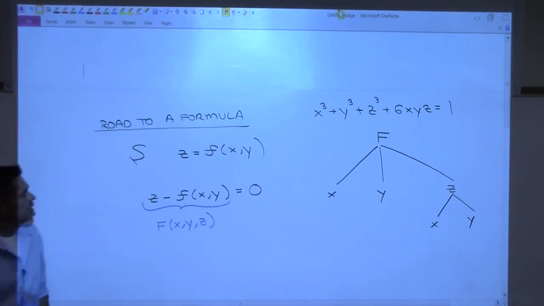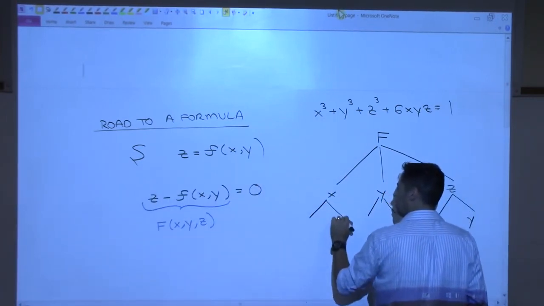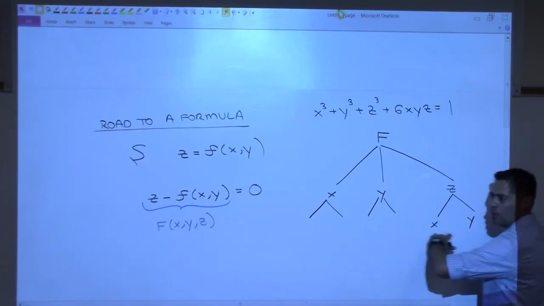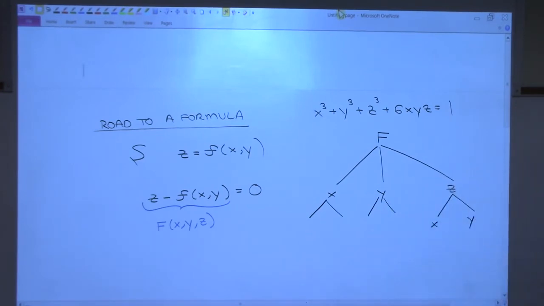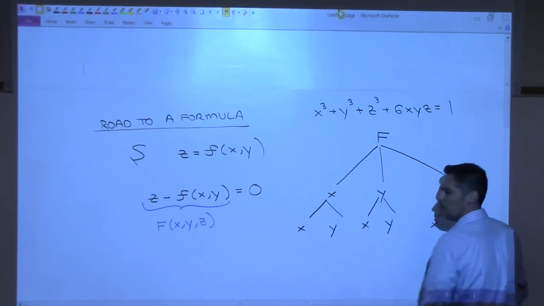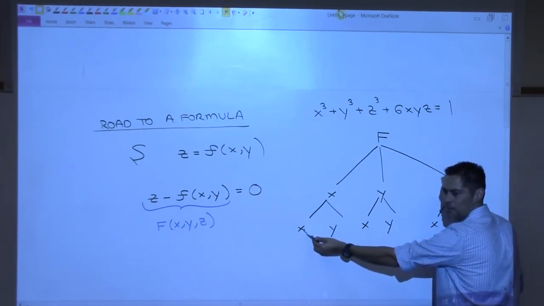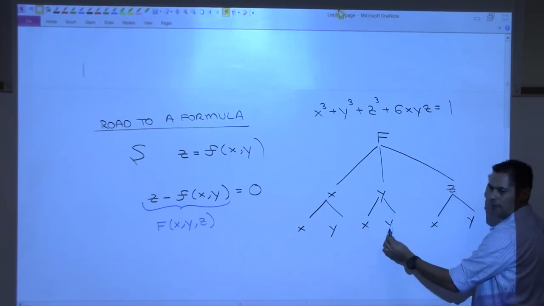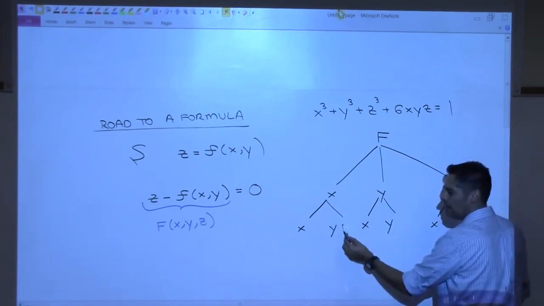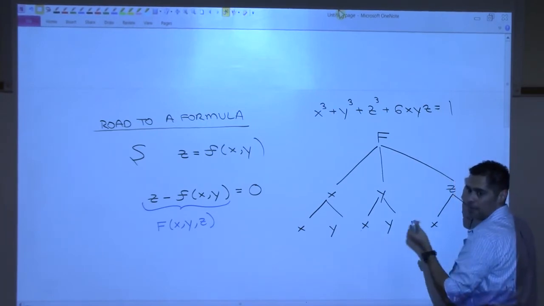Yeah? Now, this is the tricky part that doesn't seem natural, but let's just draw it. You know how the bottom row of our tree always had the same thing in it? Like it was either all t's or all r and s or whatever? I want to make all my branches here have the same values. Now just watch for a second. X depends on x. That's obvious, right? Y depends on y. That's obvious. This is not so obvious. Y depending on x and x depending on y. Right? That's not as obvious.